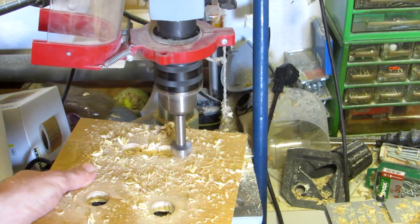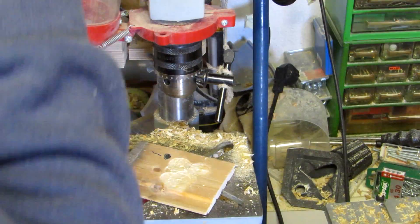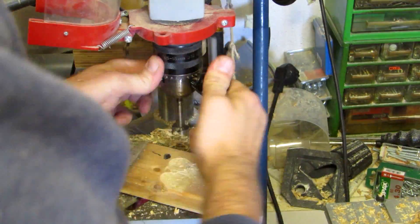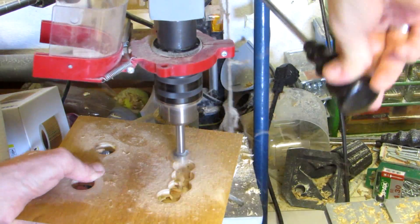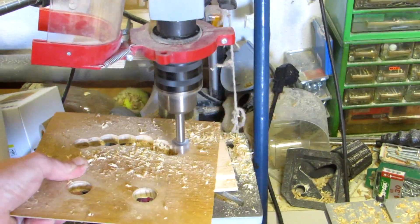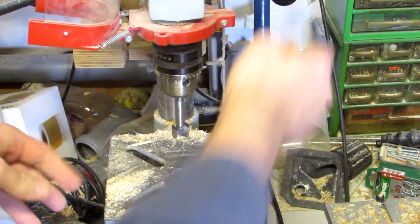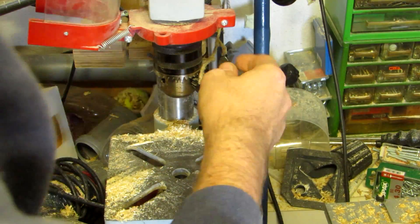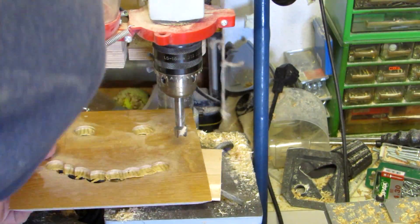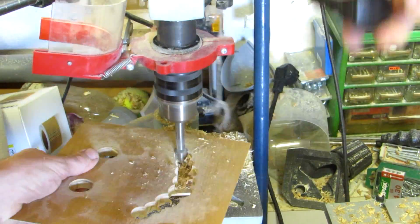Then I work my way down over 50mm to give these holes a little more of a carved or odd-looking shape. Drilling holes next to each other is pretty simple with the forstner bit. You just have to make sure that the center spur doesn't hit inside the previous hole. As long as it hits wood, you should be fine. Still be careful when doing something like this.